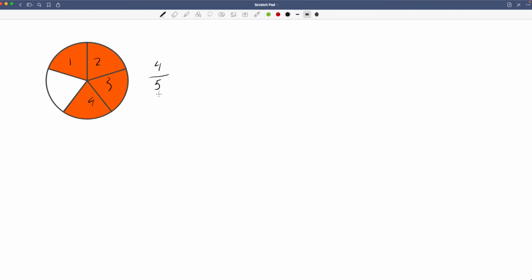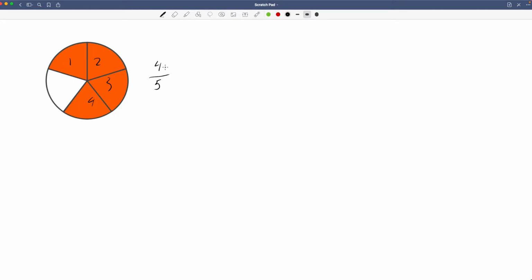Now I can turn this fraction into a decimal simply by completing the division problem that is illustrated. 4 out of 5 in a fraction is the same thing as saying 4 divided by 5. That's really what a fraction is. It's a division problem waiting to happen. But a lot of times a fraction is just easier to think about and do mental math with than a decimal. It just depends on the situation.